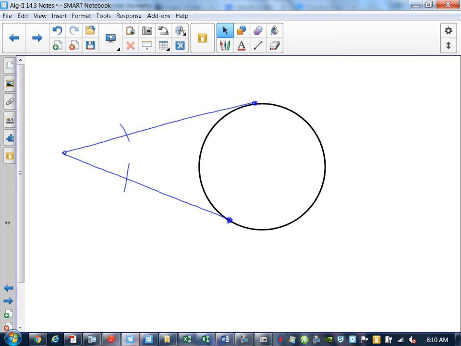So if you were tangent to a circle and you're starting from the same spot, it basically means that you created hypotenuse leg out of this, and that's why those things work, because the corresponding parts of congruent triangles are congruent. Okay. That's why that worked. So that common external tangent was the one where you had two segments coming from the outside of the circle and they hit the same spot, or they're tangent to the circle, that's what that meant. Does that make sense? I know this was one that was pretty easy for you.